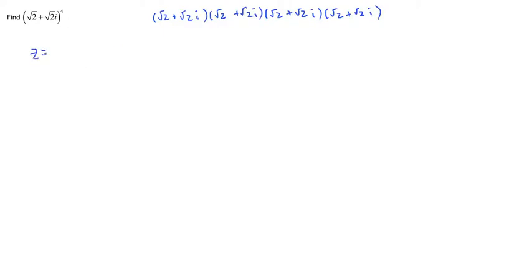Remember, this is a complex number, a plus bi, which we can actually write in polar form as r times the cosine of theta plus i sine of theta. And this should give us a big hint. If I take this complex number and write it in its polar form, then I can just use de Moivre's theorem to find this to the fourth power. That's going to be r to the fourth power, and then cosine of 4 times the angle plus i sine 4 times the angle, in this case, because it's going to be to the fourth power.